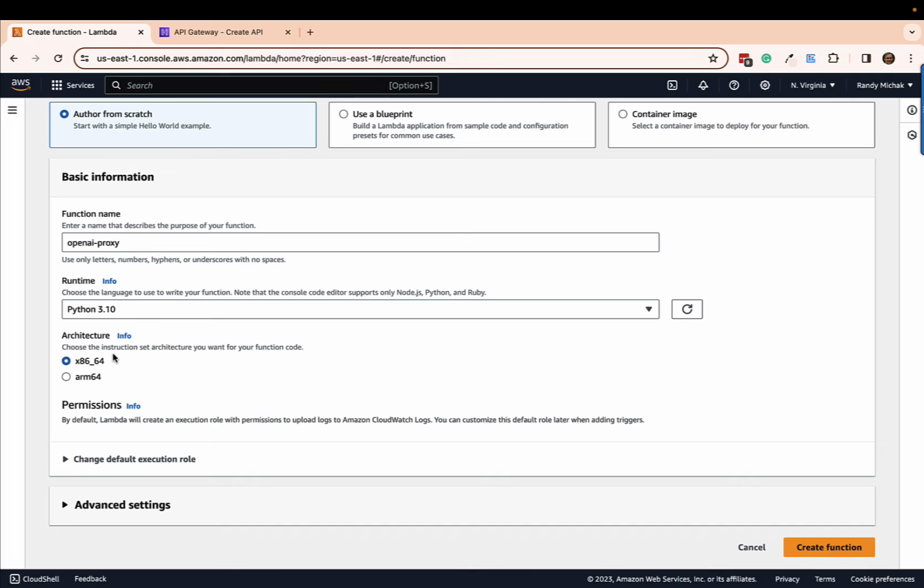I'm going to choose that runtime, and the reason for that is because we're going to be using OpenAI packages, or what are called layers and dependencies. So I want to choose that. That's what everything is built on. But you can obviously choose different ones depending on your specific use case. I'm going to leave all this the same. I'm not going to change anything else. I'm going to go ahead and create this function, and let that do its thing.